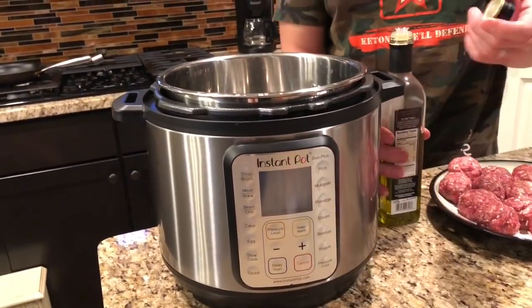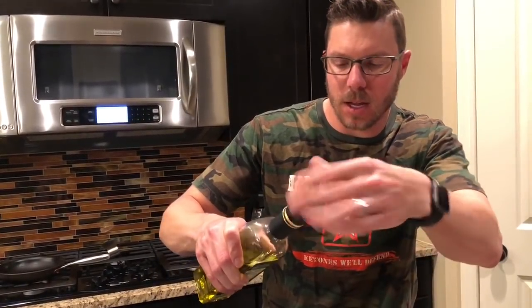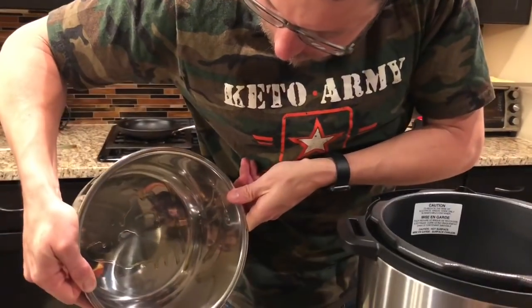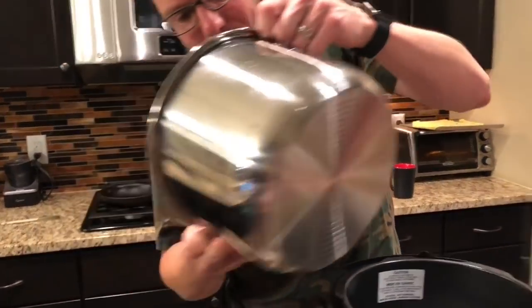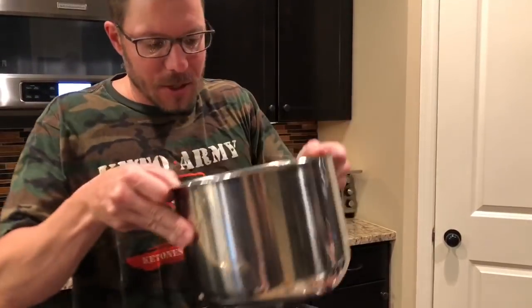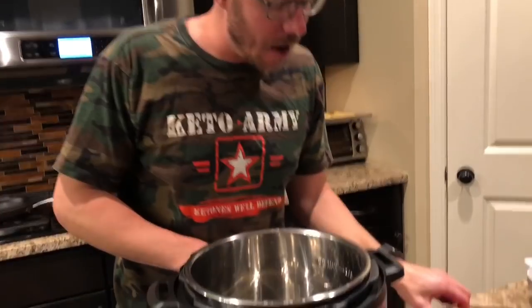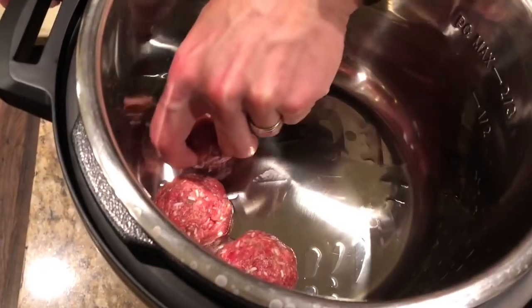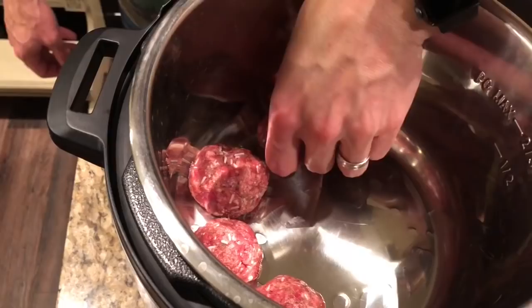All right, it's time to cook these things — they've been sitting in the fridge most of the day. We've got our Instant Pot out. This is a manual recipe, not one of the presets, so we're just going to have to work with that. The recipe calls for just a teaspoon of olive oil along the bottom, maybe just a tad more than that. I'm going to swirl that olive oil to coat a little bit more. Now I'm going to start to layer my meatballs and try to give them a little bit of space, but I'm not sure how that's going to actually work out.